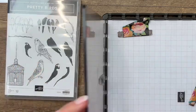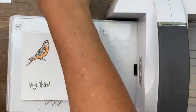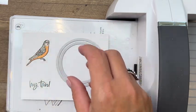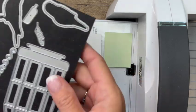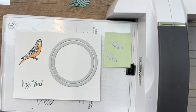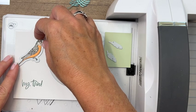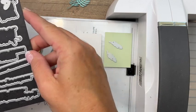And there we go. Okay, let's bring over our cut and emboss machine. And we're gonna cut these out. We're also gonna cut a ring for our bird to sit on. And we're gonna cut some feathers from soft seafoam. So let's put that down here. I'm using the two largest stylus shape dies to cut the ring that he's gonna sit on. And then I'll grab two of our feather dies. Ahead of time, I have cut out two of these palms from the palm dies, Mint Macaron and Soft Succulent. Now let's grab our bird die, and put that right there. And then we'll get the Hey There die, which is right here.